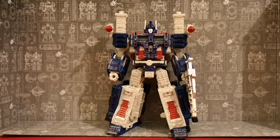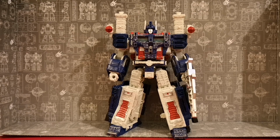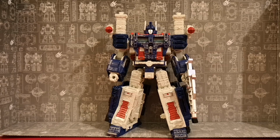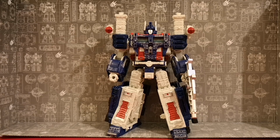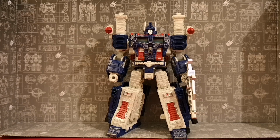I'm back with another Transformers video, and today, as you can see, I am looking at the recently released Leader Class Siege Ultra Magnus. Now, when it comes to Ultra Magnus figures, they seem to go for one type of blue, either a light or a dark blue, and they went for the dark blue this time around for this Magnus figure. And hey, I'm fine with that, because he's one of my favourite characters and I try and get as many Ultra Magnus figures as I can.